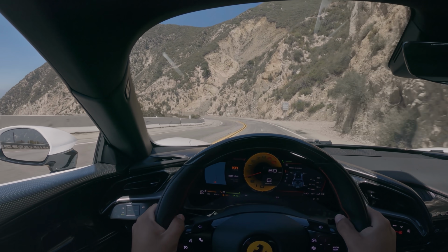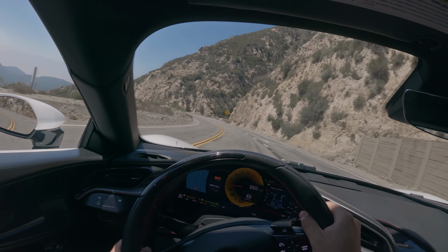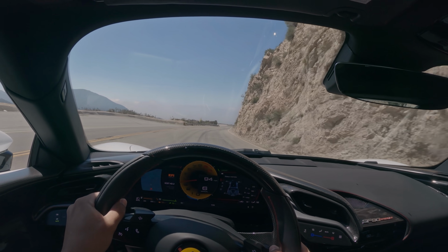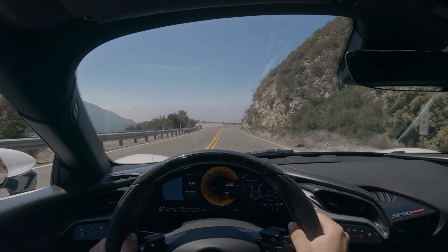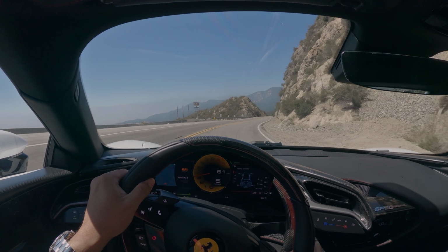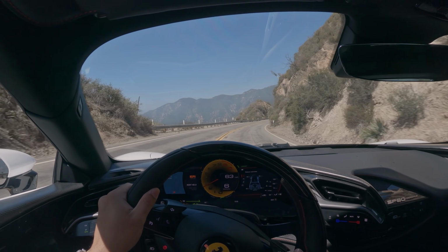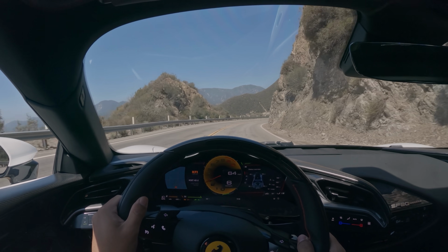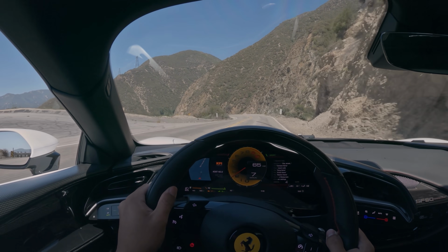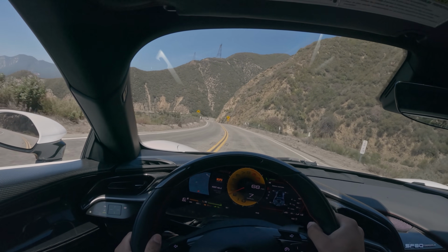I mean, really just something else. You can always add a little bit of speed on this. It's a fun one. Chill out a little bit. But yeah, I mean, I'm genuinely blown away. I gotta say, phenomenal job, Ferrari. I was a bit of a skeptic. I wanted to be hard on this car. I think a lot of people wanted to be hard on this car.